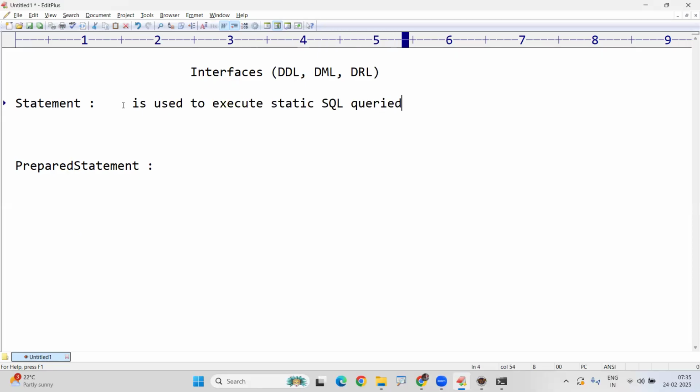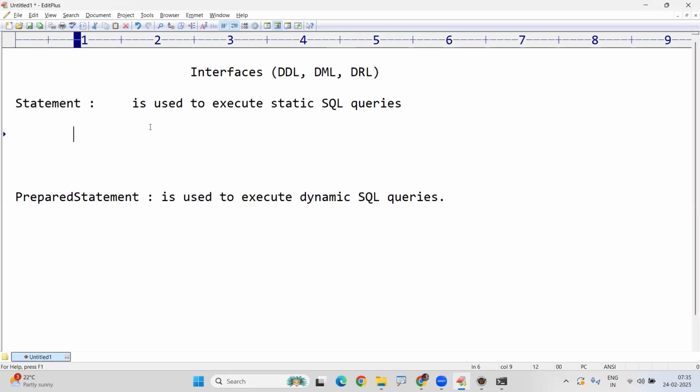The PreparedStatement is used to execute dynamic SQL queries. Static queries and dynamic queries. First of all, what is a static query and what is a dynamic query?